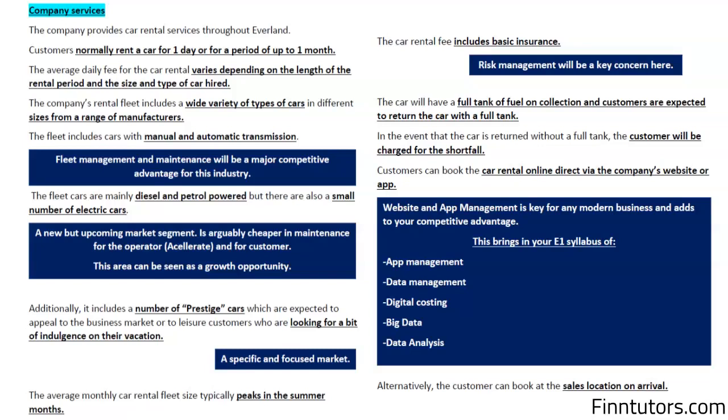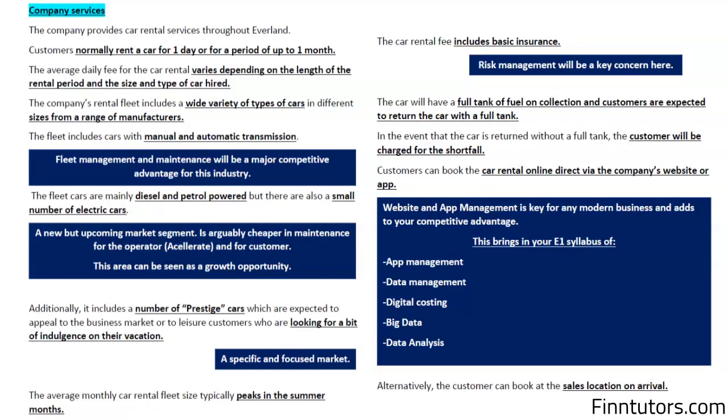The fleet cars are mainly diesel and petrol powered. But there are also a small number of electric cars. So, a new but upcoming market segment is electric cars. It is arguably cheaper in maintenance for the operator, which is Accelerate, and for the customer as well, because the customer has nothing to worry about in terms of petrol and diesel mileage. This area can be seen as a big growth opportunity by us.